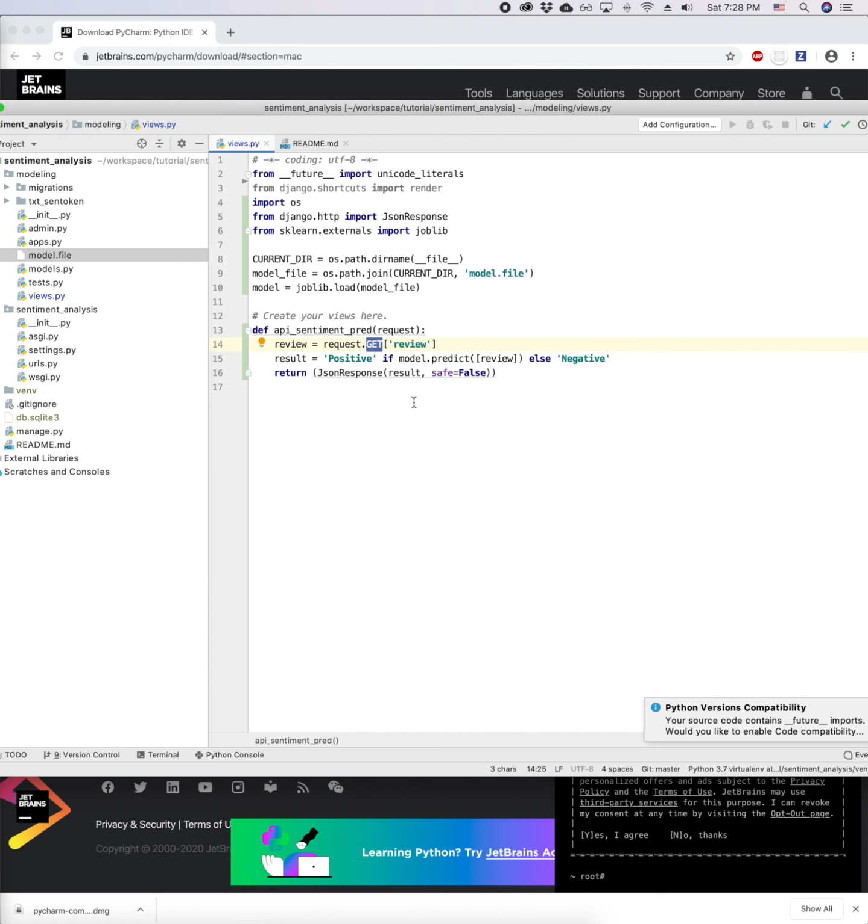If you're interested, you can subscribe to my full stack data scientist course, in which I will show you how to create a POST request. But the basic difference between POST and GET is that POST is more secure, while everything that you send through a GET request is going to be shown in the URL, and it's going to be easier for us to show a GET request here.